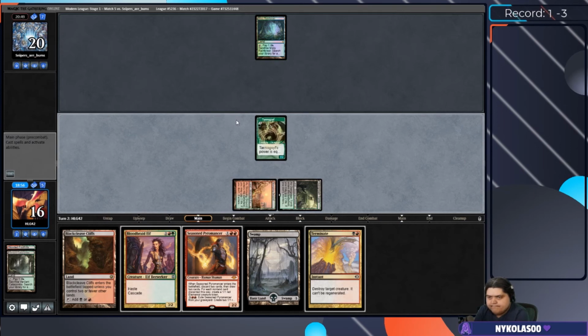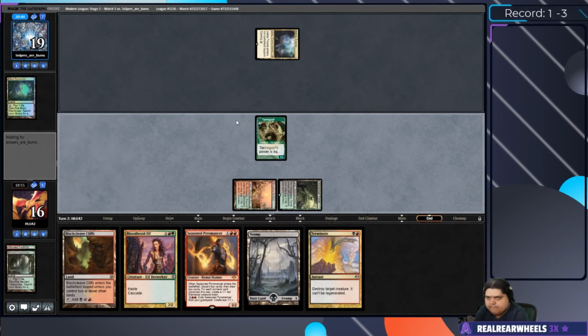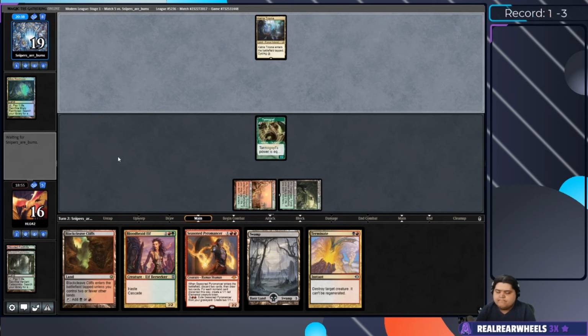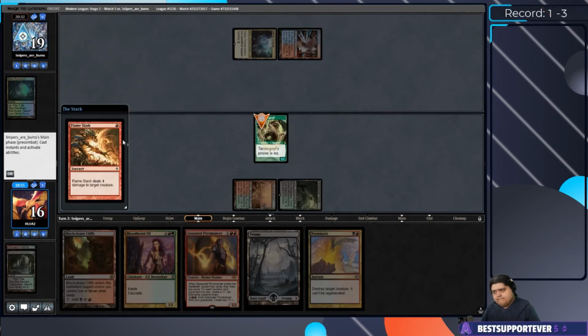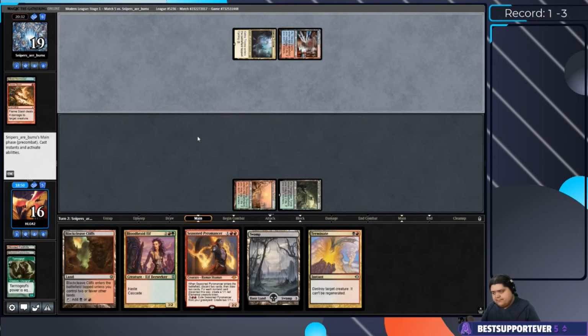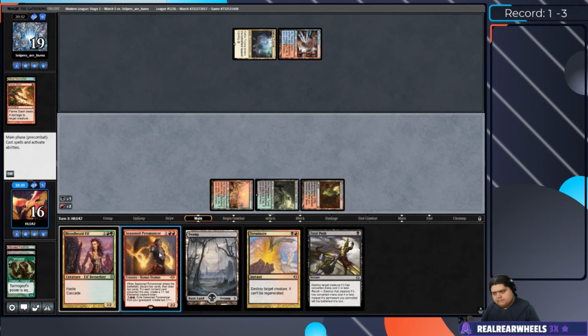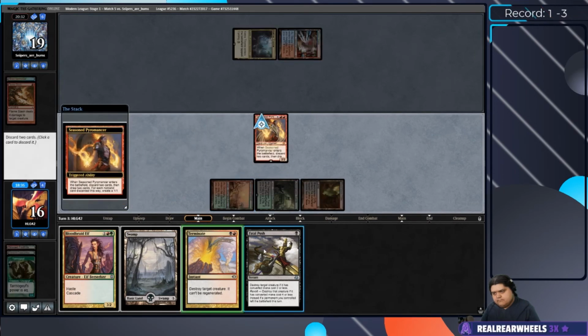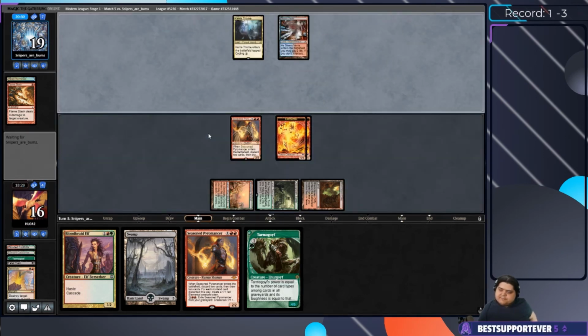Wife boy. Sure. Go ahead and do like so, and then we have Bloodbraid Elf next turn. Just go heavy on the aggro plan.